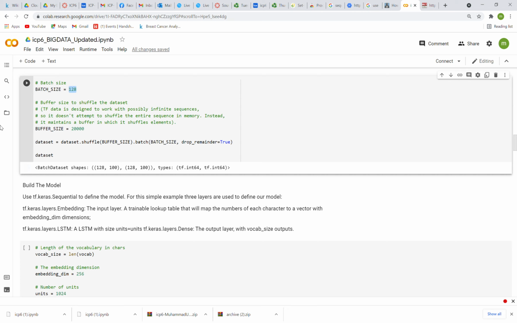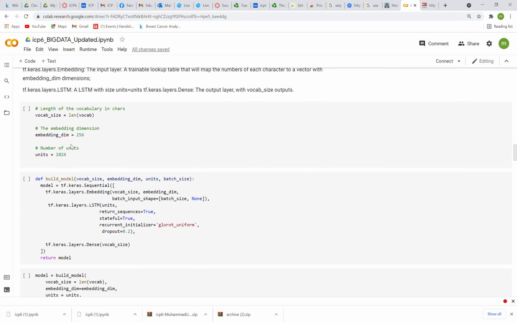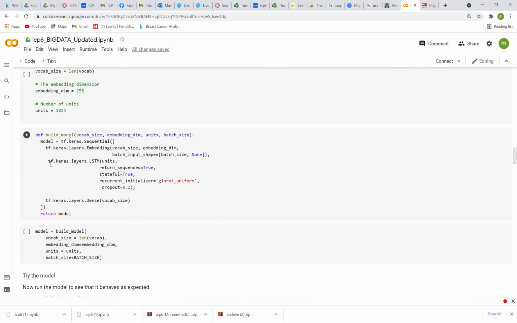Buffer size of 20,000 basically means it shuffles the elements in this size. So I've also increased this size just to make sure that it has enough elements to read and draw conclusions from. The other changes were made earlier.